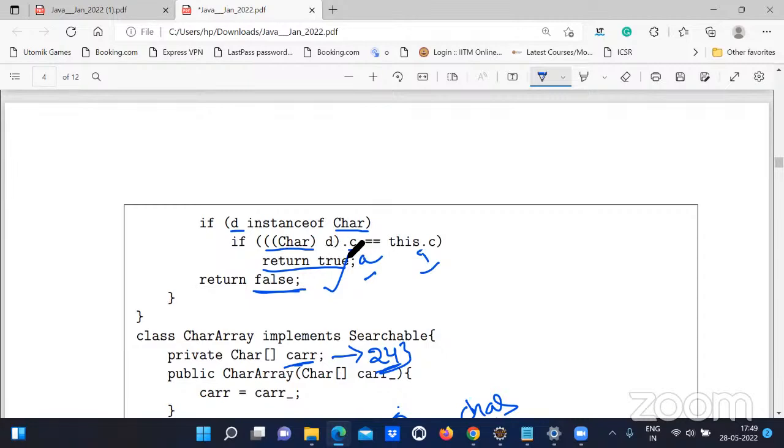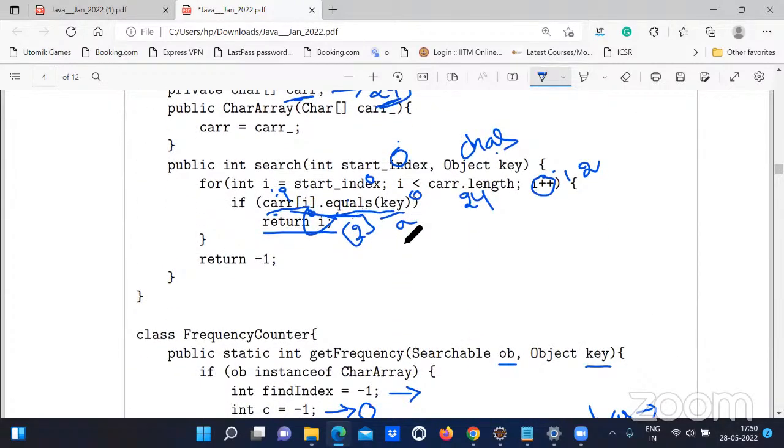The object is associated with which character? C. So c is equal to this dot c. Now is C equal to A? Is it true or false? False. So it won't return true. This time also it will return false, and again it will come back here only.